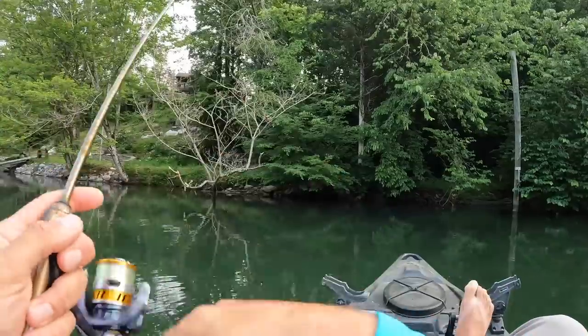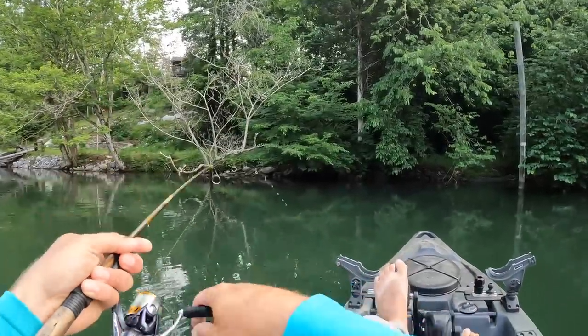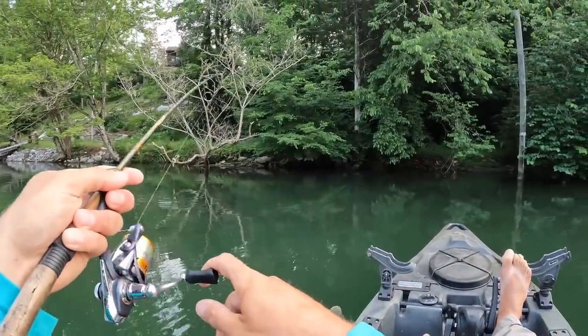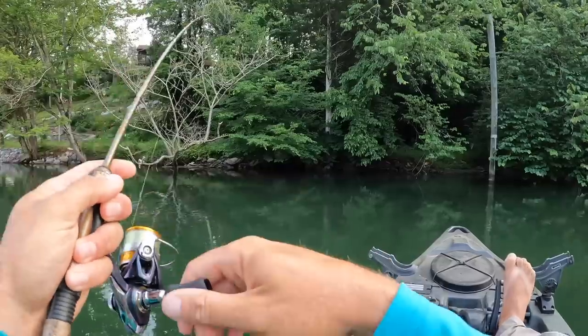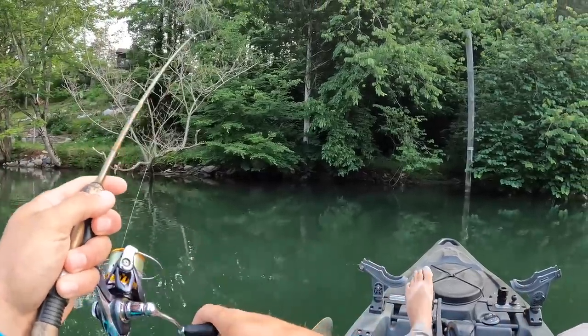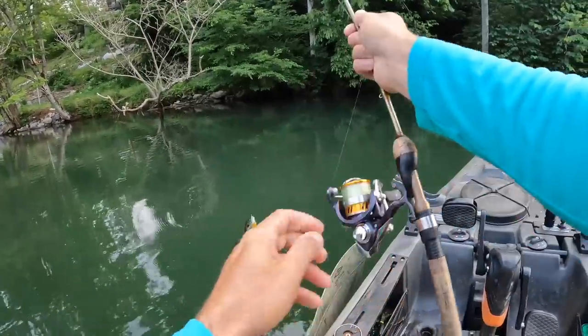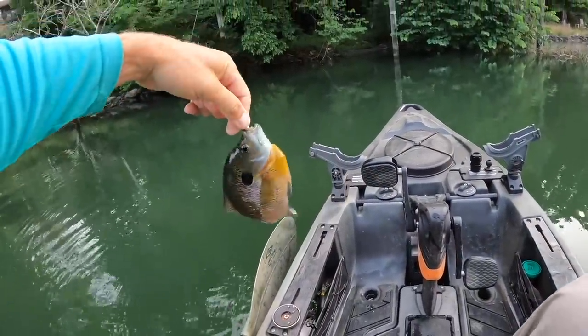We got a fish here. We got the first one. Let's see what this is. He's pulling, buddy. Fish number one. Oh, that's a nice bluegill. Nice bluegill, fish number one, man. Look at this. Man, we're off to a great start right here, y'all. Look at that, man.